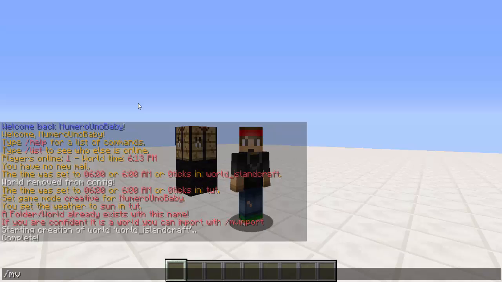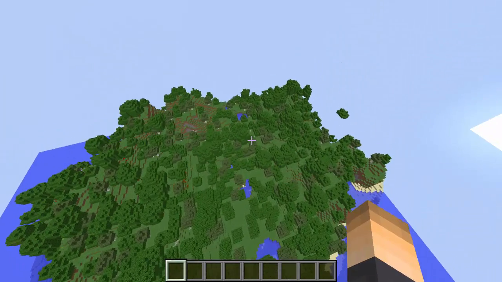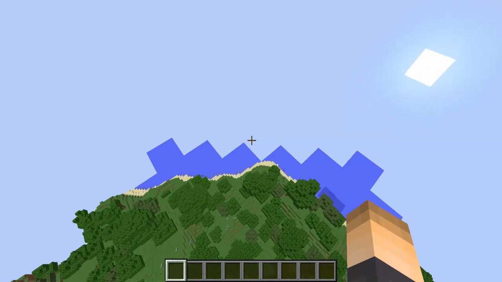Alright, so it's done. Let's go ahead and teleport there with /mvtp world_Islandcraft. Alright, so now we're on the generator world, and this is one new island, so it's actually really big. I didn't realize how big it'd be. So let's go ahead and see if we can find another island.